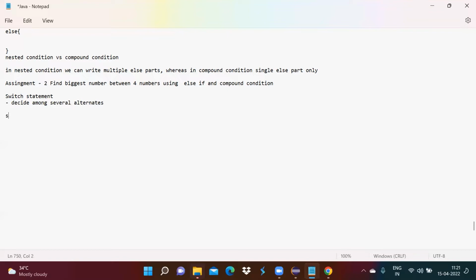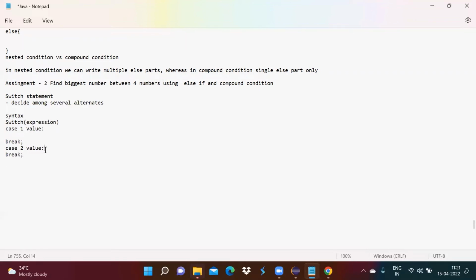Okay. So the syntax for this is like this: we have switch followed by an expression, then case 1 value, then colon, right? Instead of a semicolon we put a colon here, then break, then case 2 value, colon, and then break.